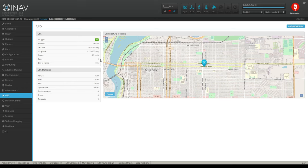Longitude, latitude, all that stuff. There's no speed, so there should be nothing showing up here. I now have 9 sats, even though I'm in my basement, which is crazy. It picks up 9. And that's all this is, and different errors. If you have a lot of errors and timeouts, it'll show right here. That could be because you have a lot of interference on your quadcopter for whatever reason. So you want to pay attention to those if you're having problems.